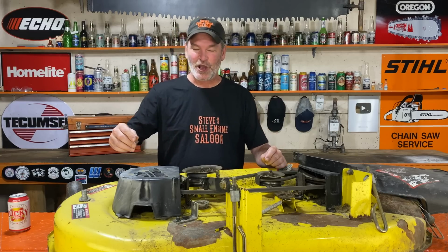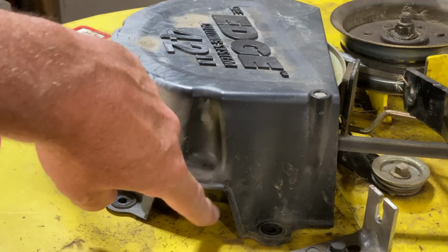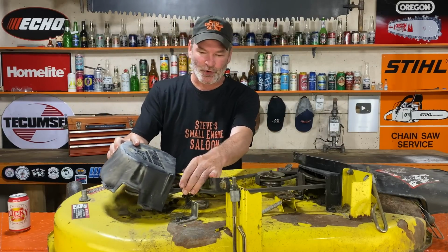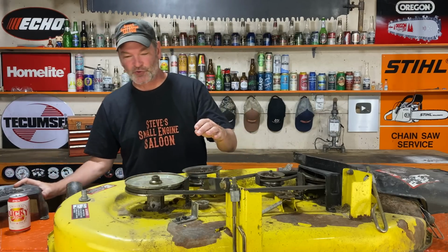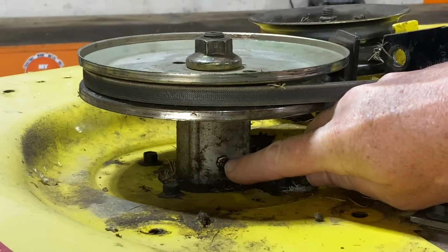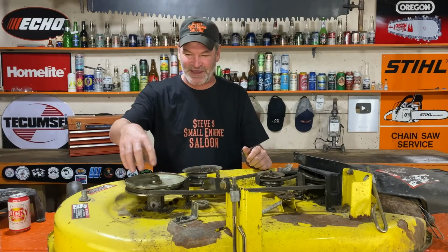Hey everybody, do you know what that hole is for right there on the side of your belt guard? On some riding lawnmowers, I'll show you right now. On some riding lawnmowers, there is a grease nipple on the side of the tower. Some people call it a tower, some people call it a blade spindle. Depending on where you live in the world, people call it different things.